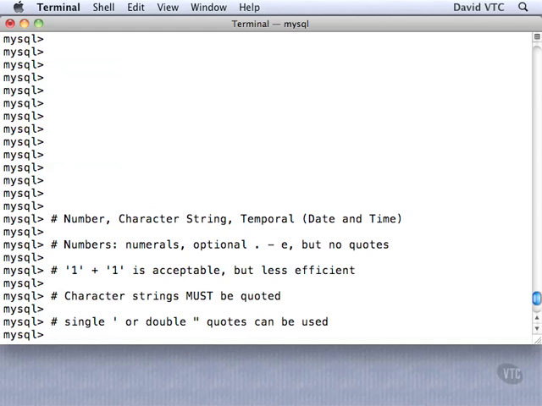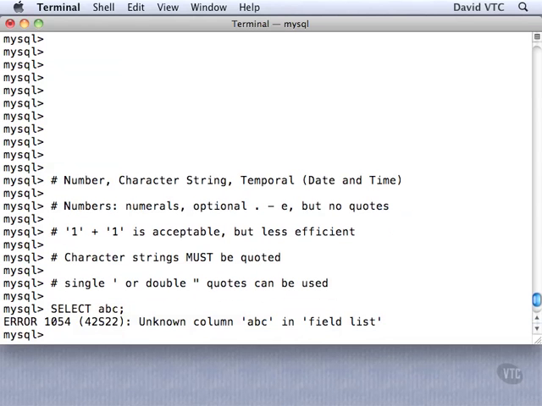If we try to use a character string within an expression without enclosing it in quotes, MySQL will try to interpret the string as a variable name instead of as a string of characters. If no variable exists with that name, we will get back an error message like we see here. But if a variable of that name does exist, the value of that variable will be used instead of the character string we intended, and it is very unlikely that the variable will contain a string that is exactly the same as its name, so we will get back the wrong result. Just be careful to put quotes around static character strings and all will be well.